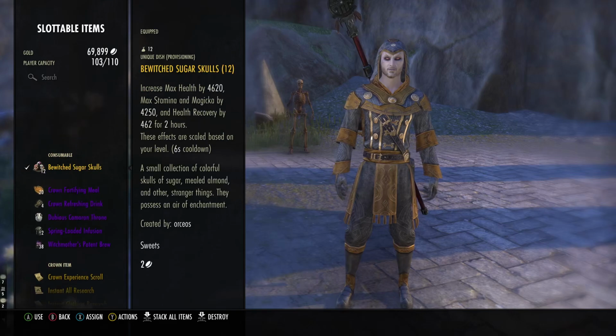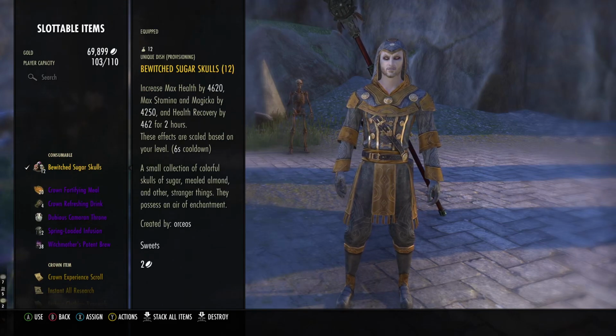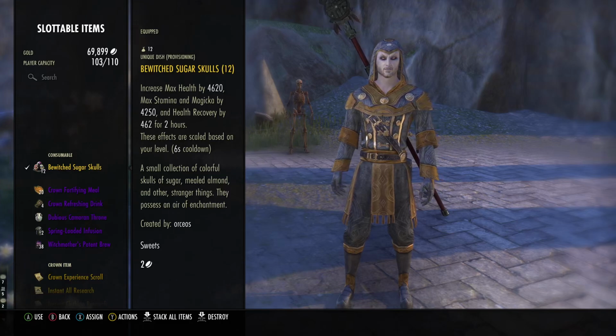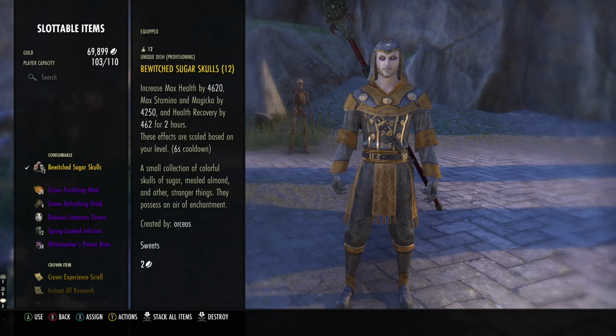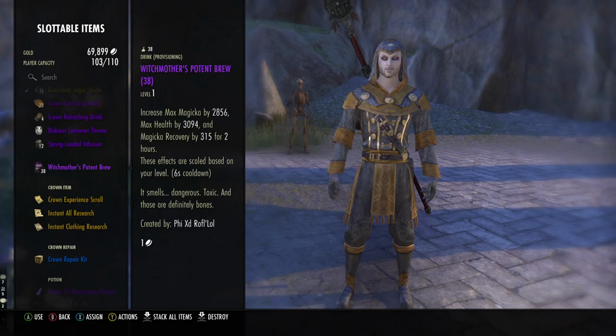You might be going, what about Tri-Stat Food? Tri-Stat Food can work, but your sustain is a bit low. I would only use Tri-Stat Food if I'm, say, a Breton or an Argonian, when I have a bit of extra sustain in the race. But you do need a good amount of sustain on this build.